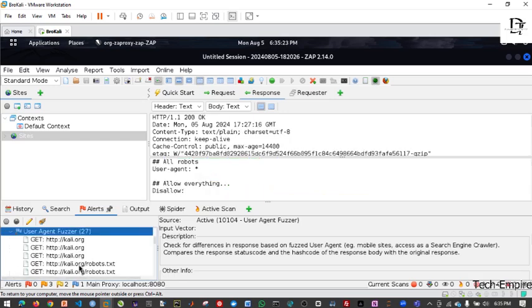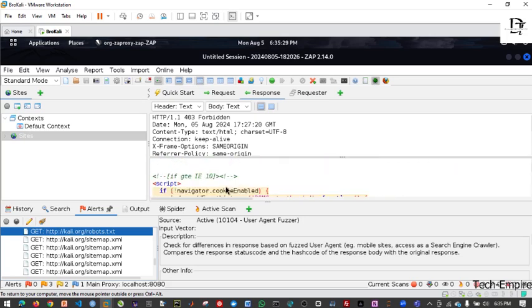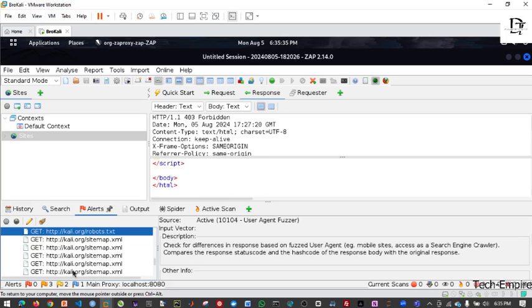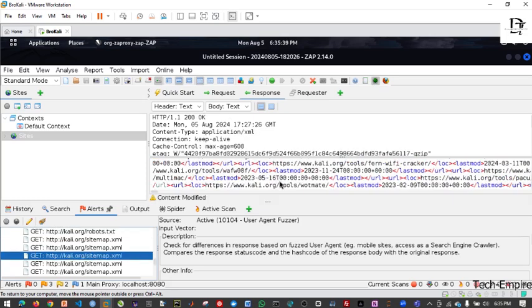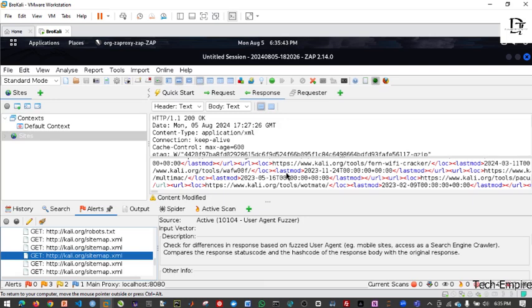We have 27 of them. Robots, still Cloudflare. You can just go through the HTML files, with the belief that you are already familiar with all of this HTML code, so you find a lot of information that you can manipulate or play around with.